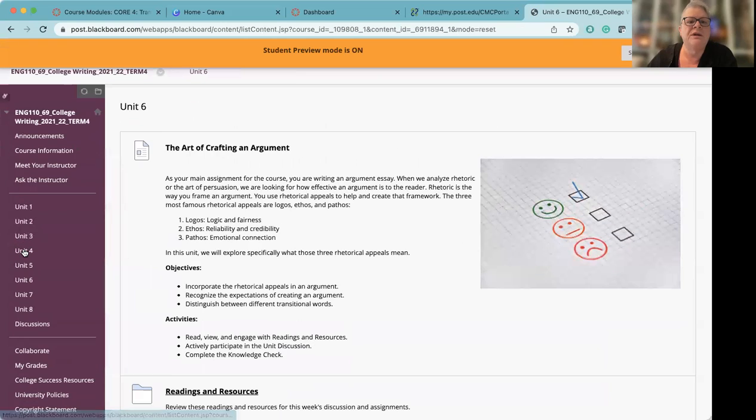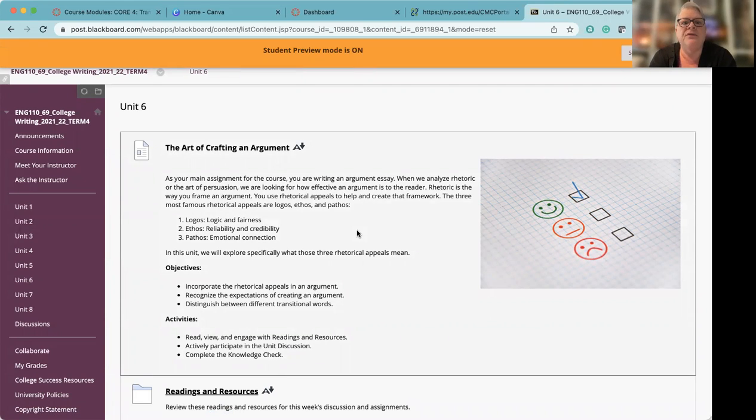All right, so we're in Unit 6. We are really digging into argument, and you are learning the traditional elements of argument, including logos, ethos, and pathos. You're going to be reading about them, so I'm not going to talk too much about them right now, but these are what we call appeals. And in the world of argumentative writing, you want your writing to mostly rely on logos, thinking, logic. This is one reason we've been talking a lot about fact versus opinion.